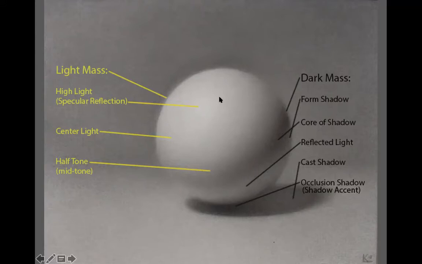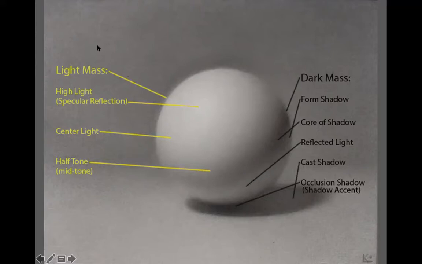So why are we able to see, even though this object has turned away from the light source, why are we still able to make out certain features of the object, even though it's in shadow? It's the reflection off the surface below it, right? It's not that there's no light hitting this at all. There's just no direct light hitting it. Light's reflecting off the surface around it, and really multiple surfaces in the room, and reflecting back in. So we get light passing by the object, hitting the table here, and then bouncing back here. So here we get indirect light.